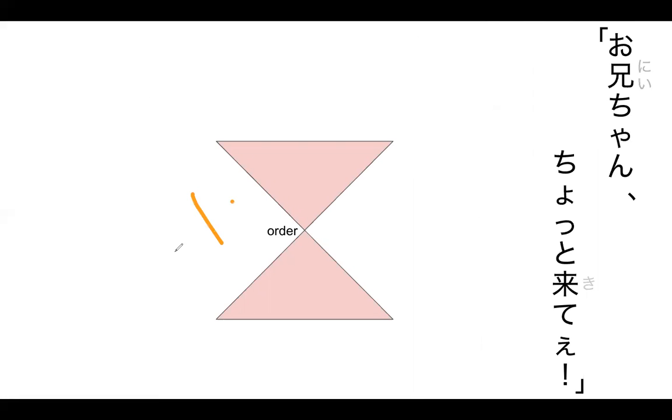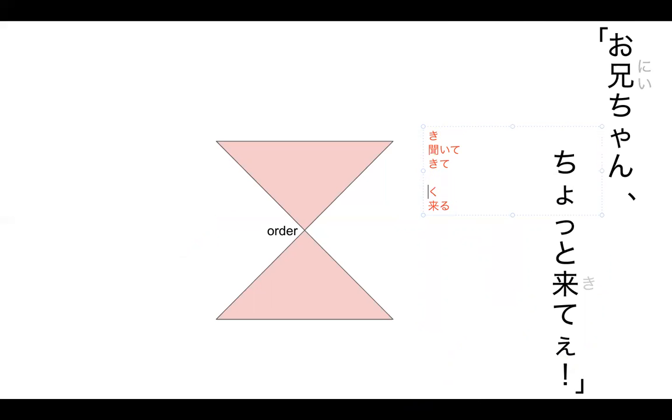Over here is just another refresher page. Oni-chan, chotto kite. So what does te form without anything after it mean? Kite. So it's like listen. Well, here it says listen, so that's kiite. It's short, kite. But this is kite, like kuru. The long kii is listen or to ask. You know what kuru means?